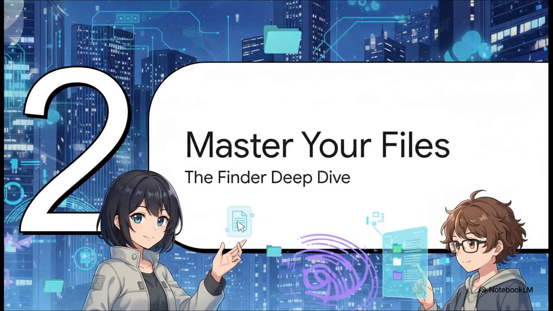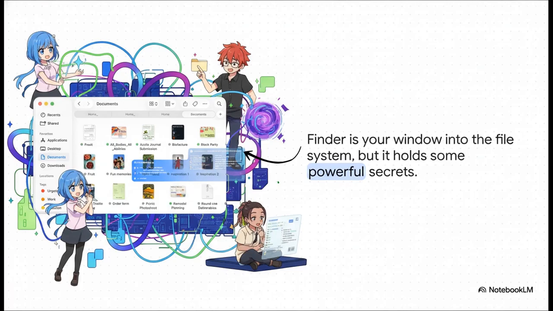All right, navigation basics are down. So let's talk about where all your stuff lives, your files. And for that, we need to talk about the Finder. So you open up Finder, and at first it just looks like a standard file browser. Kind of like Windows Explorer. You see your folders, your files, pretty basic stuff. But trust me, that's just the tip of the iceberg. There are some seriously powerful tricks hidden inside.